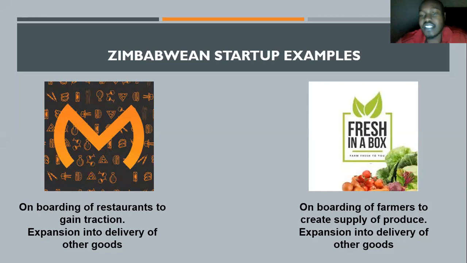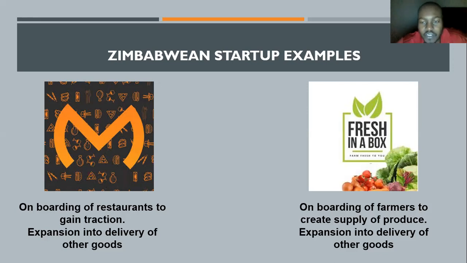So they didn't have that many users, but when you went to a restaurant, they tell you, hey, use Munch if you want delivery to your office. And then that's how they started to grow. So they worked by making sure that supply side was sorted, and then they got the users. And then now they've expanded into delivery of other goods so that they get you hooked on the ecosystem, and you're like, okay, Munch, they've shown that they can deliver, and it's difficult to use another competitor.